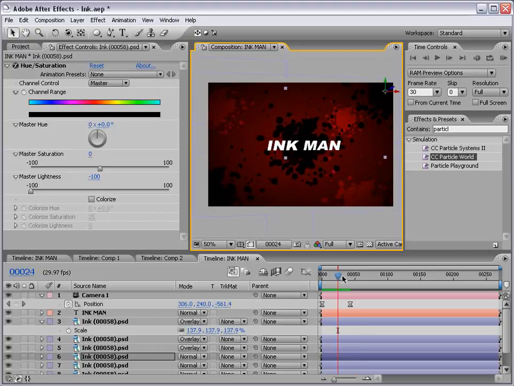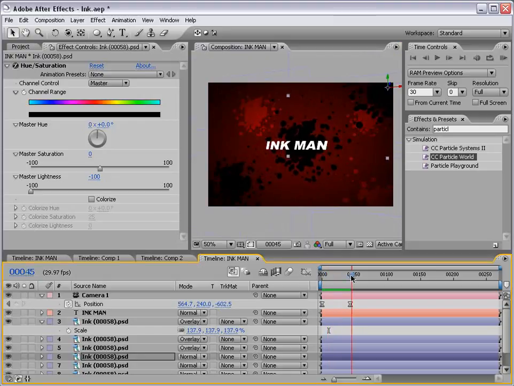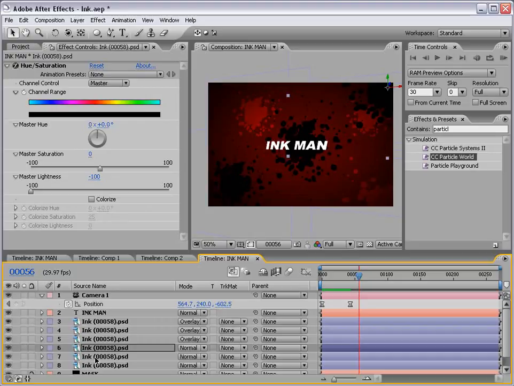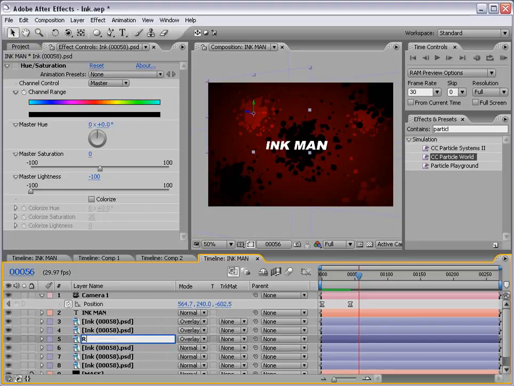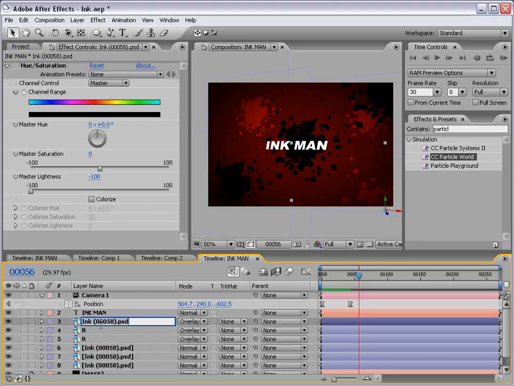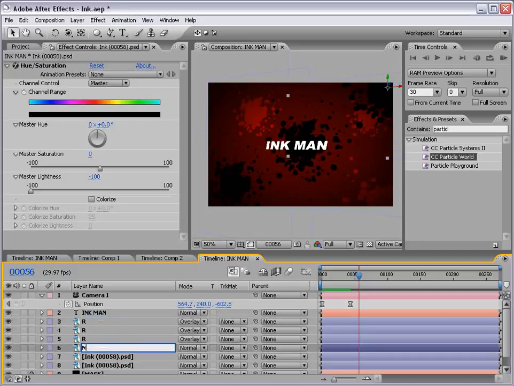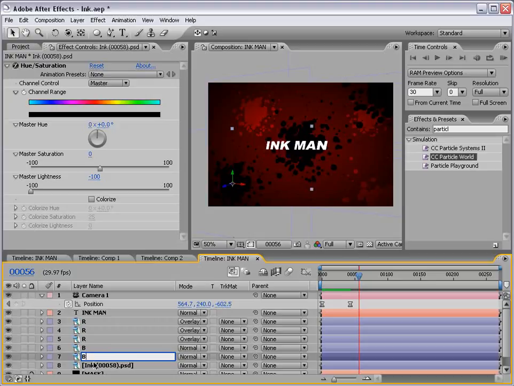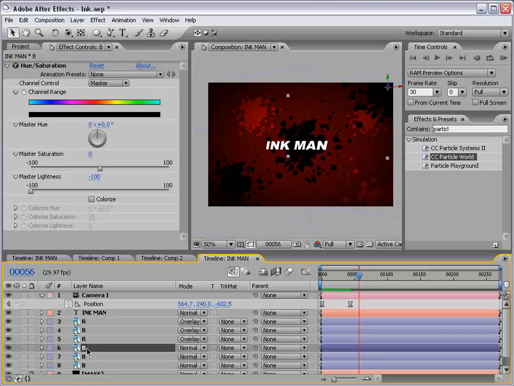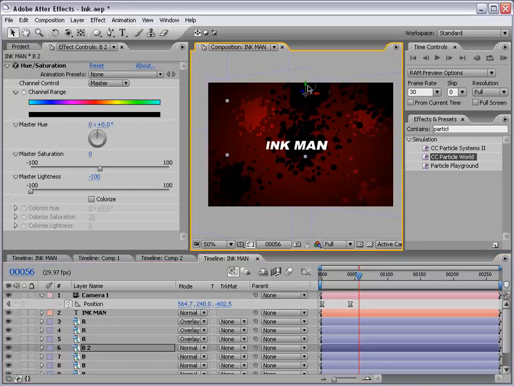Okay, so now we have some in the foreground and now we have some in the background. But let's bring some up close to the camera. So these three, I believe, are red. And these ones are black. So we can keep track of them. What I'm going to do is duplicate one of these black ones and just move it around by the X and Y and then bring the Z axis forward.